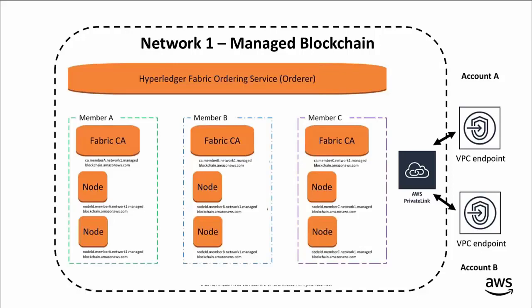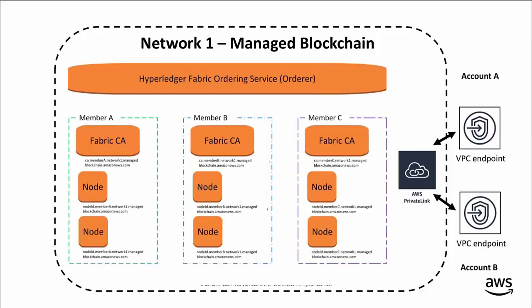One other important thing about the networking is that for endorsement policies that require you to get an endorsement from organizations that are not your own, let's say 5 out of 7 organizations need to endorse the transaction in the network, or in this case, maybe 2 out of 3, your client doesn't need to just talk to your own resources, your peer node and Fabric CA. It needs to interact with the peer nodes from the other members as well. And the networking sets up so that out of the box you can do that. You don't have to configure any other networking. You don't have to do any VPC peering or anything. Your client machine, through that endpoint provisioned as part of the service, can interact with all the things it needs to in a secure way.